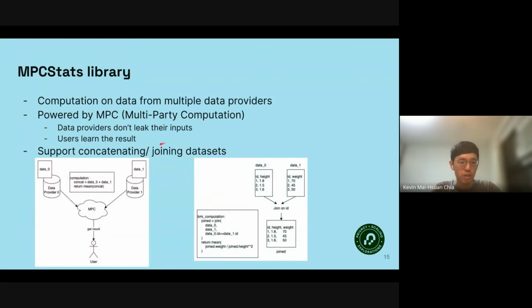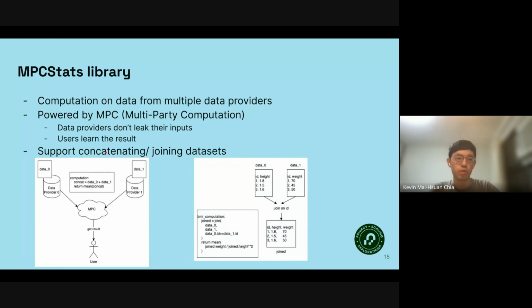When using MPC, the data providers' datasets are the private inputs, and the user will run the MPC with the data providers on a user-defined computation. After that, the user can learn the result.